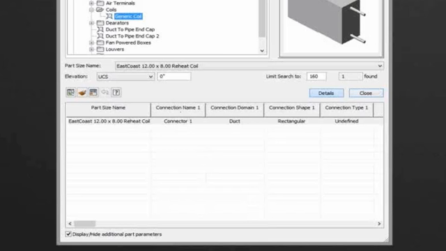Now in the picture, I have that checked. That means that every single parameter on that part is going to be visible. If you uncheck it, then only the parameters that have been marked as being visible will be shown. So depending on who the author of the part was, they might have checked every single parameter to have it shown. They might have unchecked every parameter. It just depends. But I always like to start with that checkbox unchecked, because usually when someone creates a part, they'll put the most important parameters first, the ones that you need to see right away.